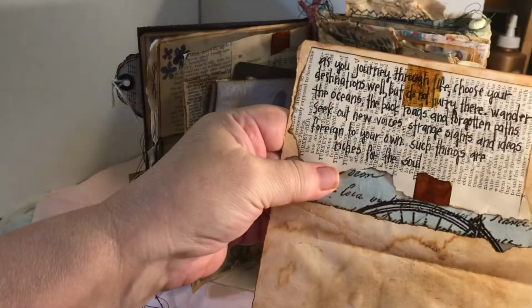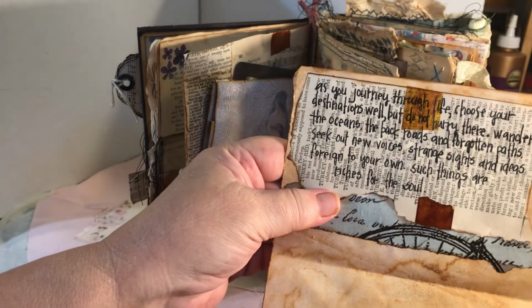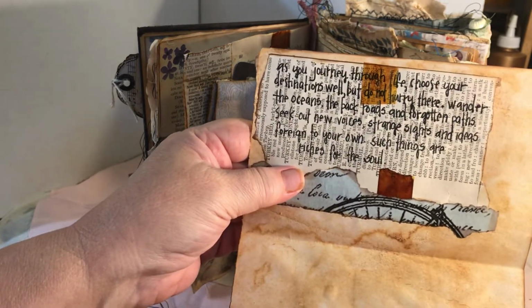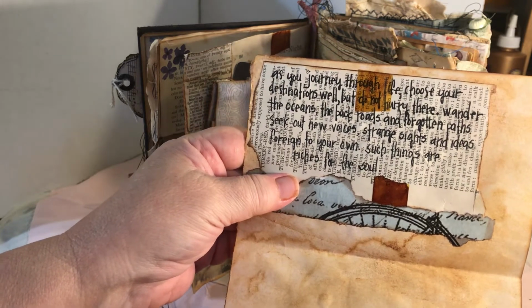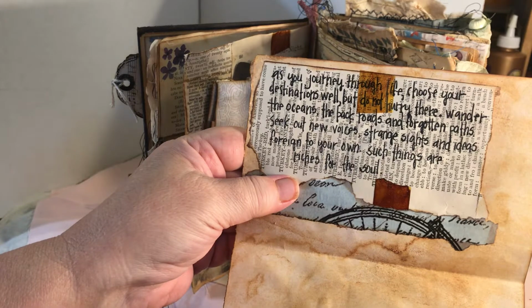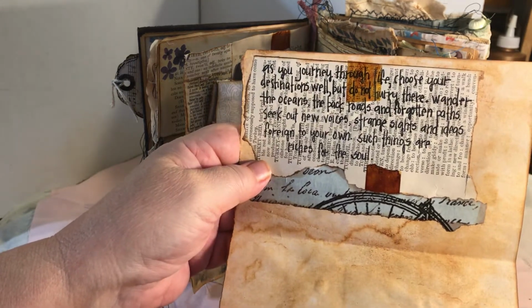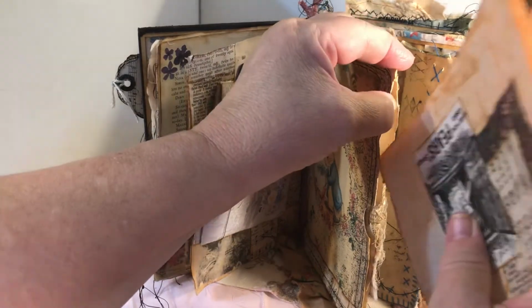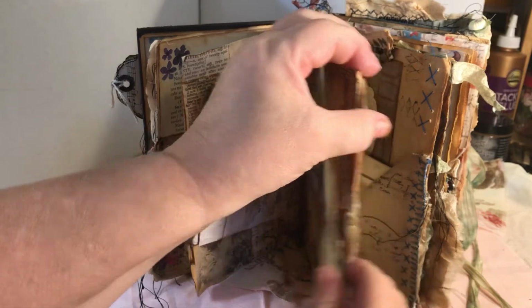And it says, as you journey through life, choose your destinations well, but do not hurry there. Wander the oceans, the back roads, and forgotten paths. Seek out new voices, strange sights, and ideas foreign to your own. Such things are riches for the soul. And the rest of it is blank so that you can have some room for your own journaling, people. Can you believe it? Wow.